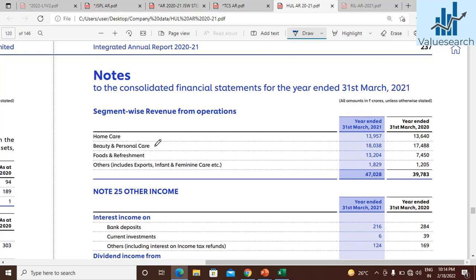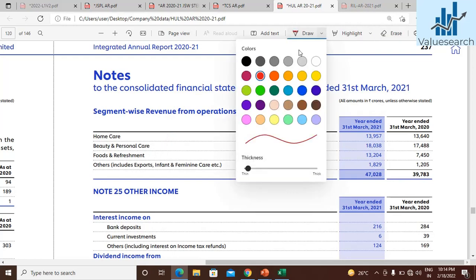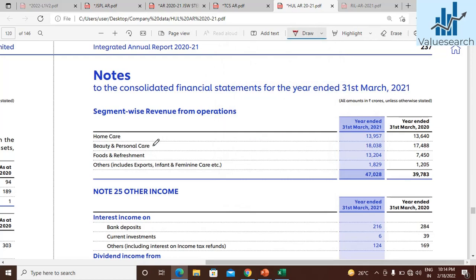Tell me, let us say any regulatory authority in India, let's say ICMR or any responsible authority, finds in their research that Lux soap is injurious for your skin, it is not good for your skin. Then the sales of their personal care product Lux could inevitably go down. So this would actually finally impact this amount.